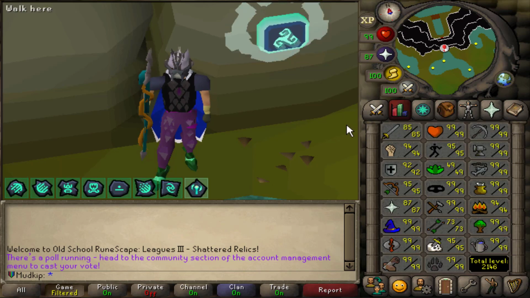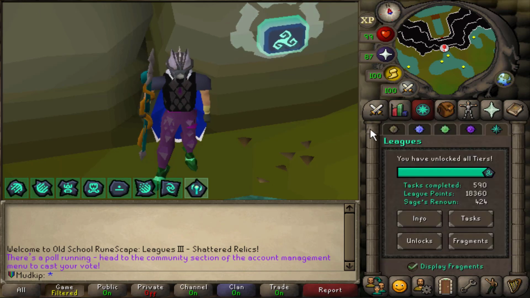Welcome back to another episode of the Shattered Relics League, where the goal is currently to max and also have fun and get as many points as possible and try to be in the Dragon rank by the end of it.